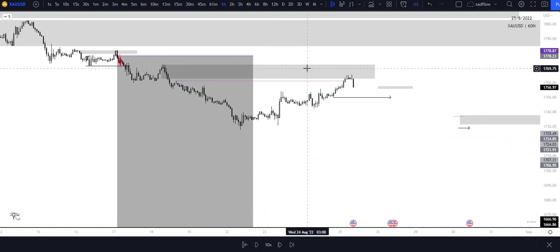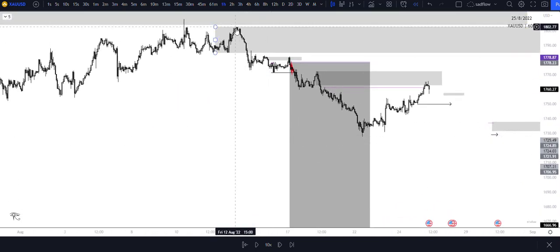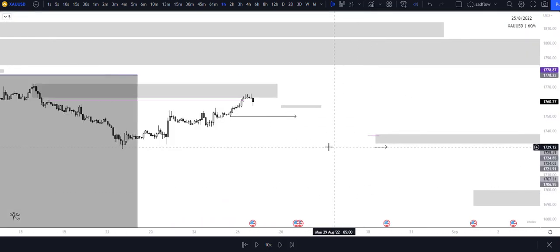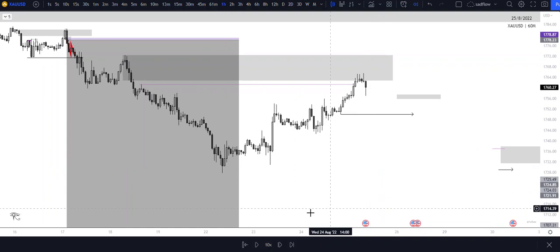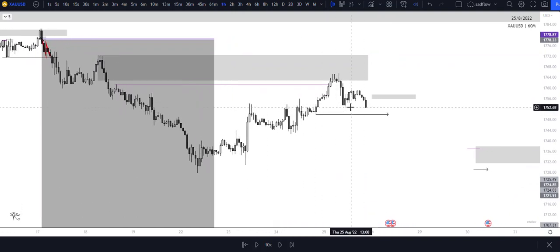We come up into those areas. We're looking for a break of structure to the downside with displacement. The same action we are looking for here. We're looking for the same exact thing over here. Let's bring this in, zoom it in. Where do we get that break of structure to the downside? Look at this. Here's your double MB again.